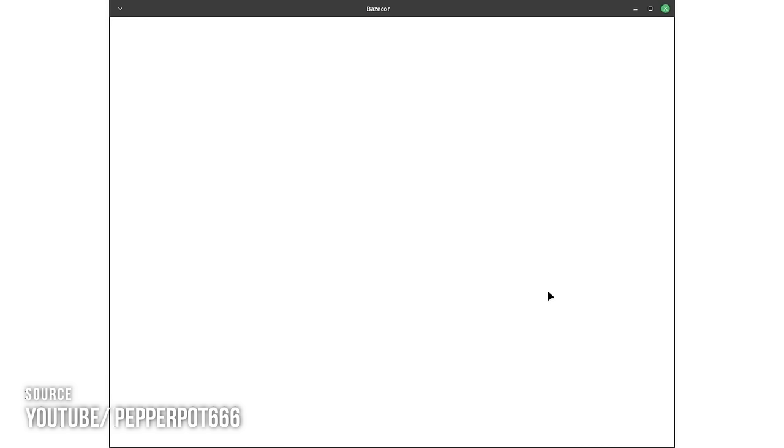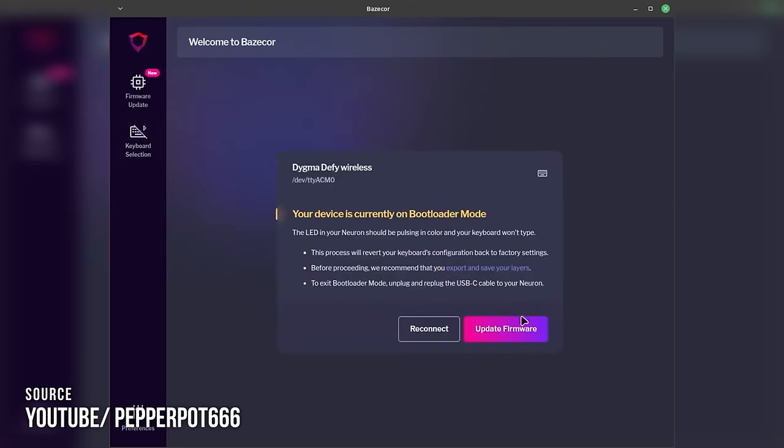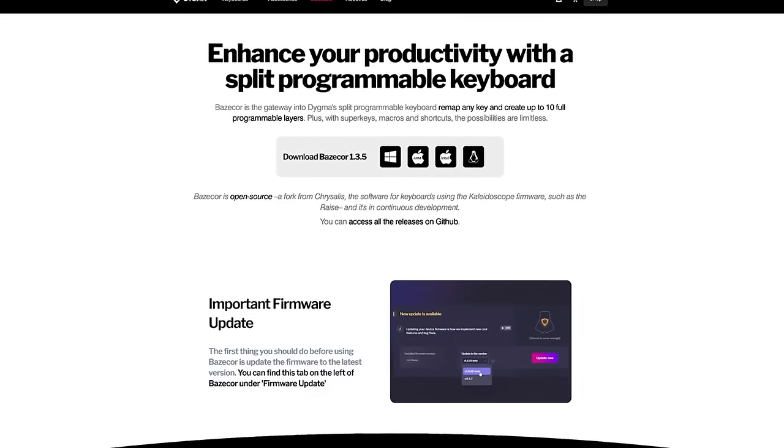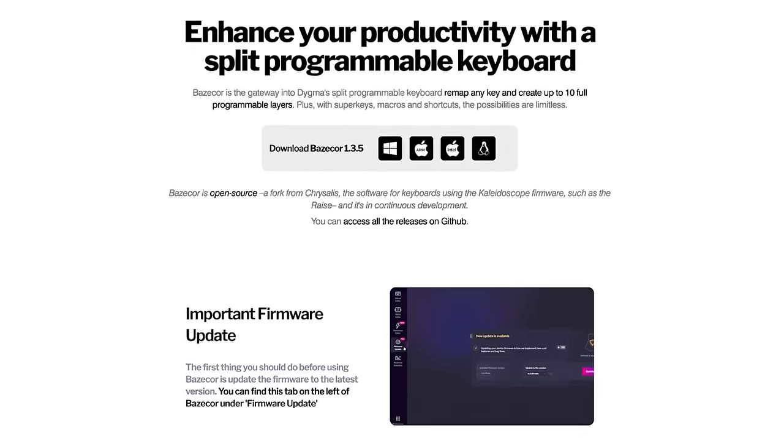But to be completely honest, it hasn't been all fun and games. The firmware and the software are giving us more headaches than we anticipated. In some machines, BaseCore would suddenly close right after opening it, or it would crash and show a white screen, or you'd get a message saying your keyboard was in bootloader mode — the keyboard worked, but people just couldn't edit their layers. In other cases, the keyboard would disconnect while configuring the layouts, which is not ideal. Fortunately, we solved those issues promptly. We first released BaseCore 1.3.5, which fixed the problems that affected most users, and we just released BaseCore 1.3.6 to tackle the less common issues and random disconnections.